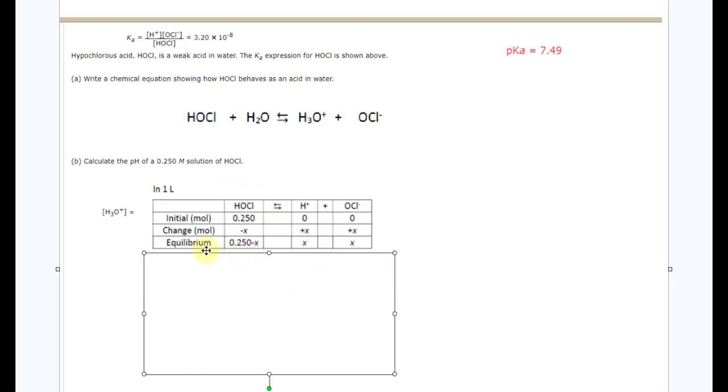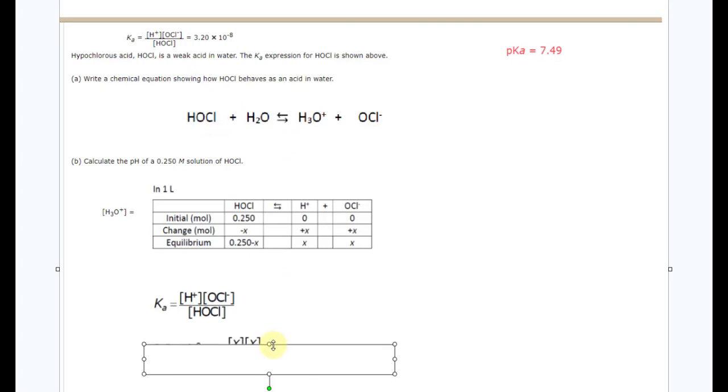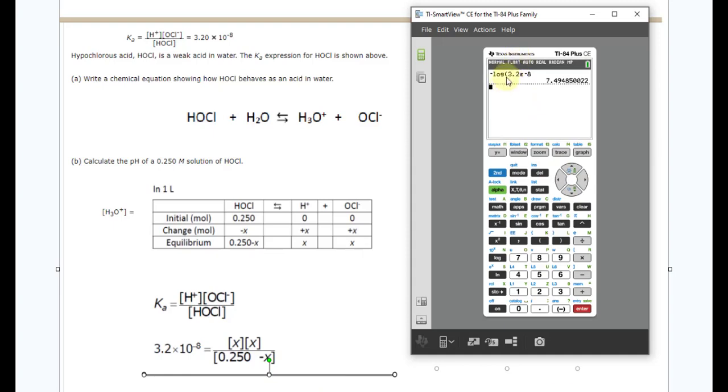If we're going to plug this equilibrium situation into our Ka equation, and let's put those values at equilibrium, we have our 3.2 times 10 to the negative 8. I didn't put the extra decimal point in there, but here we are. So let's see if we can calculate this, and I'll pull up my calculator. This is a quadratic, so I'm going to go to my math and go to the numeric solver, and I've already put in the 3.2 times 10 to the negative 8. I wanted to show you how you put the rest of the equation in if you wanted to solve this using the quadratic, which is really not the way to go.